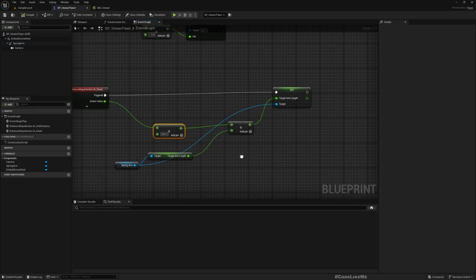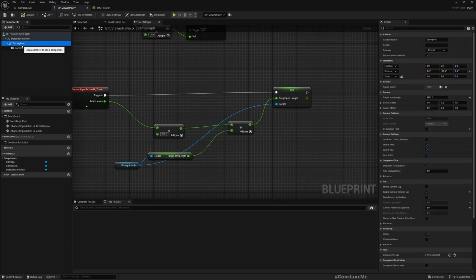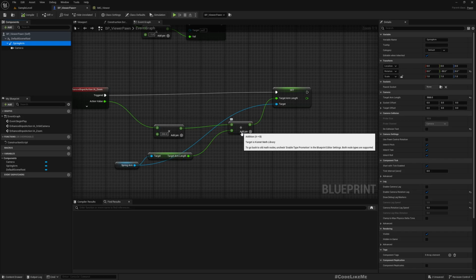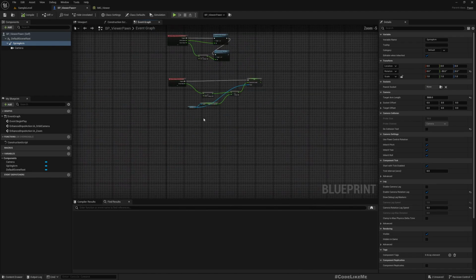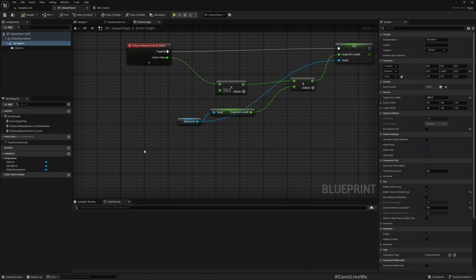But for smoothing, I don't think there is a built-in setting for that, because the camera lag only applies when we follow an actor, like attached to a character when the character moves, not exactly for zoom, as I understand. So maybe let's do it this way.